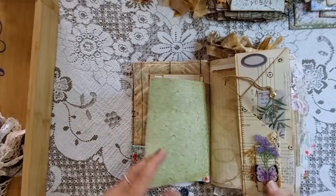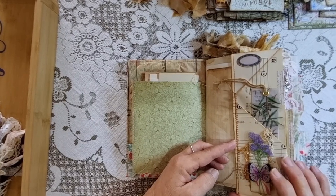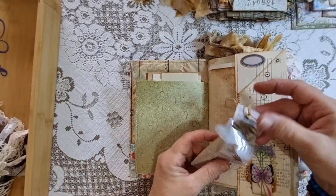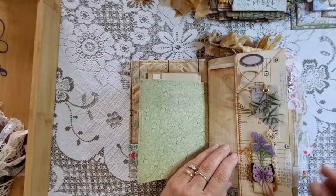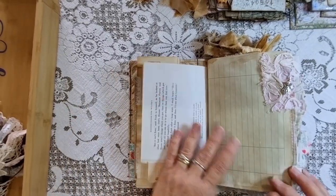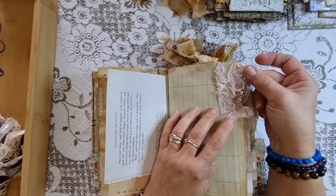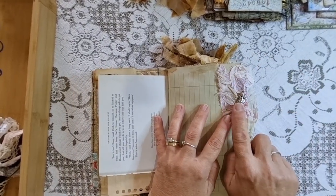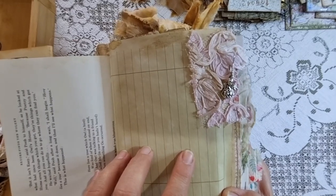Got some Tim Holtz butterflies. This was a project that I put in my Inspired By series by Bonnie. And I just love it. I flipped it out there, and I've just, again, taken some tickets from a mystery box and made a little cluster there. There is still lots and lots of writing space, or space to add your own embellishing through here. So yeah, just a beautiful piece of lace that I received from Kylie at Paper Daisy Journals a few years ago now. And I've just attached a silver angel charm on there. I hope that's in frame.